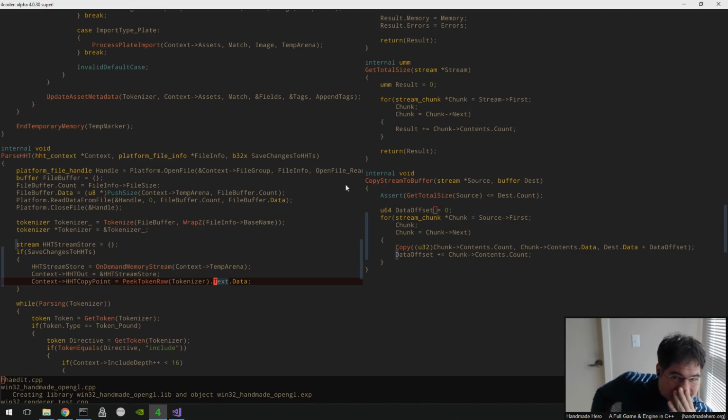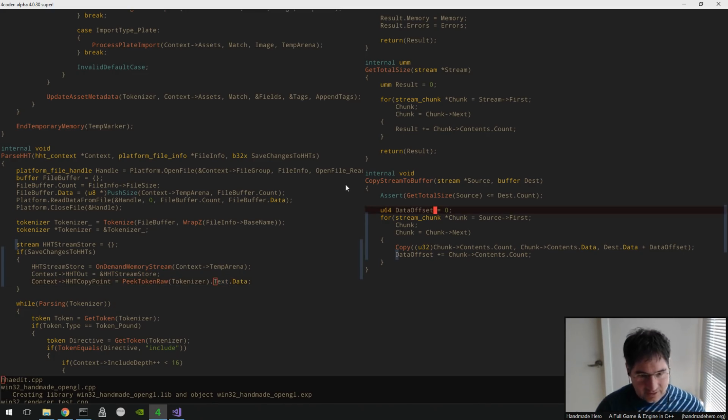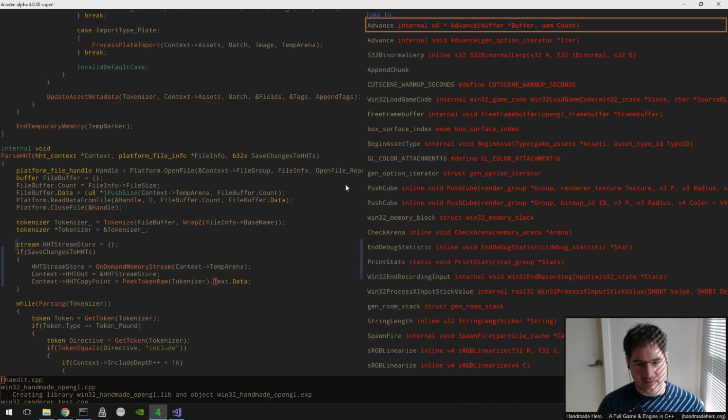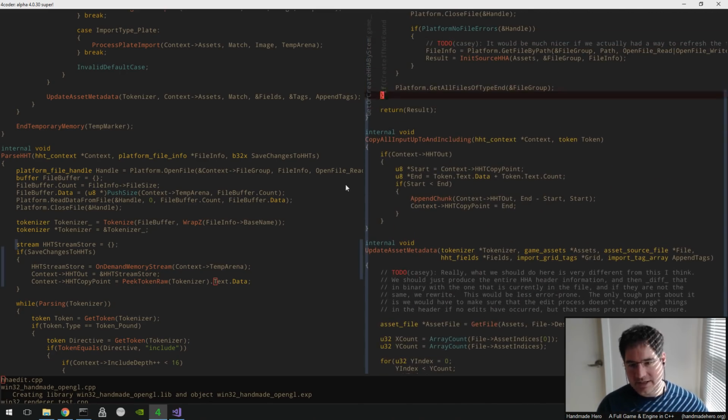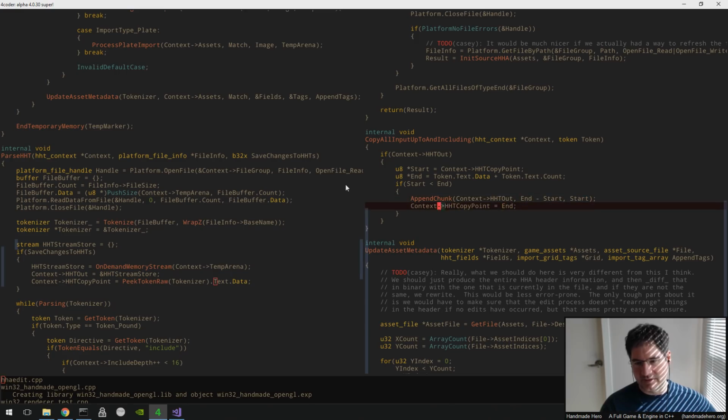Does anyone have any idea how we didn't just crash? I mean, how did that not crash? We must have more bugs. Because if you look at what would have happened here, this would have been 0, which would have always been less than end. We would have appended a chunk that was totally bogus, and then from then on we would have done some stuff.